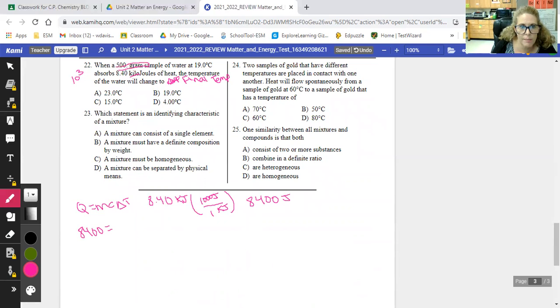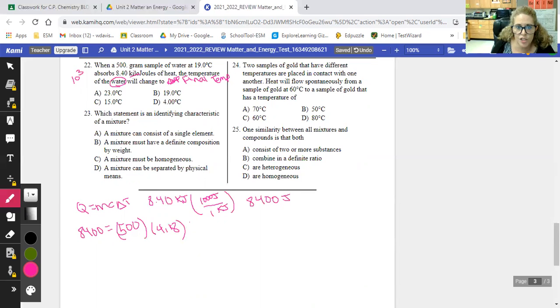From my question, right? Mass measures in grams. And again, I didn't mean to scribble that out, but that is 500. Let me just erase that so that it doesn't look terrible. Here we go. Okay, so 500 grams. Now I have the specific heat. This is water, right? Because it says water in the question, which means I go to reference table B and I get the number 4.18 for the specific heat capacity of water.